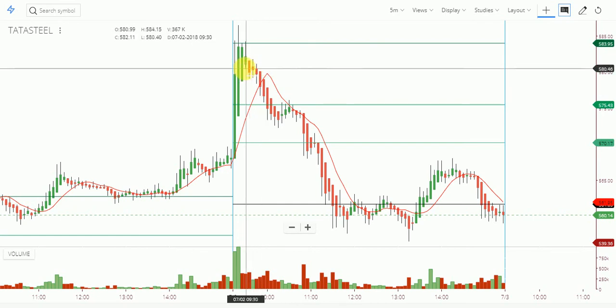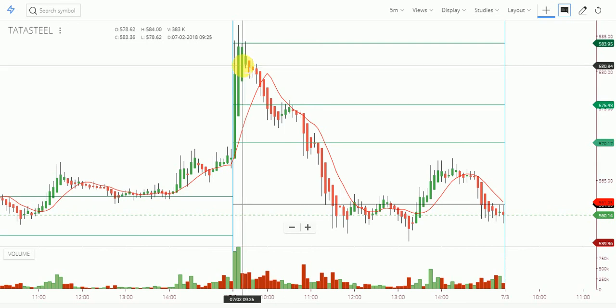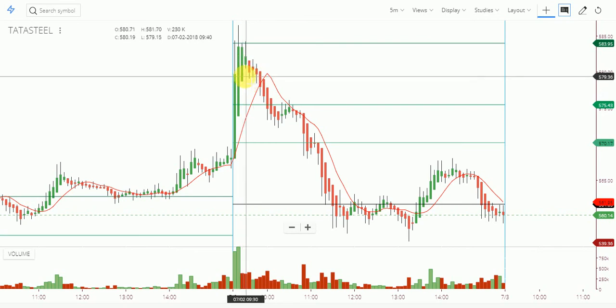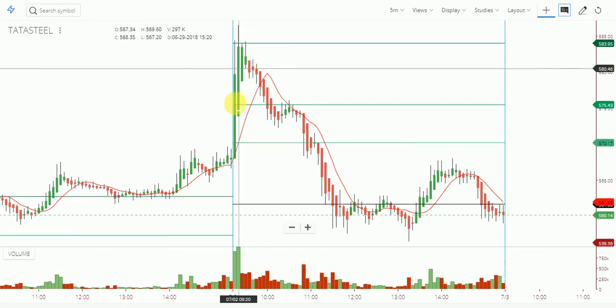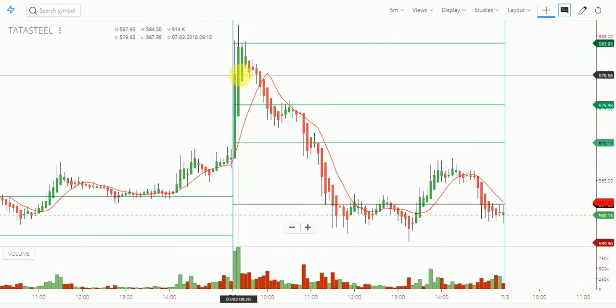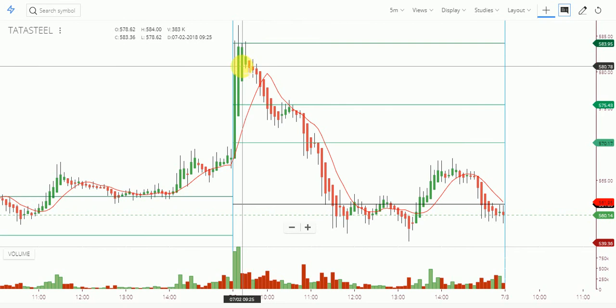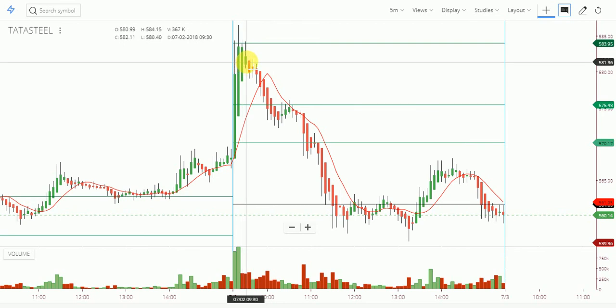Because the candle shows you a small green, you feel it's going up, let me go long. No, that's wrong. This Heikin-Ashi tells you that it's going down, it's not up, right? The candles tell you it's going up, but that's why I draw the Heikin-Ashi here. The strength got over here, and then weakness started at 9:30. If you see it properly, you can see the weakness at 9:30, right?